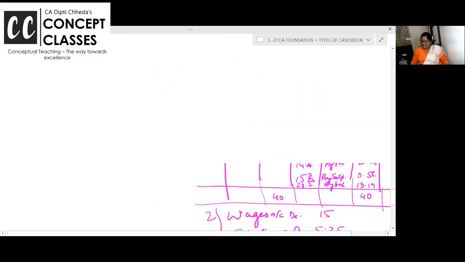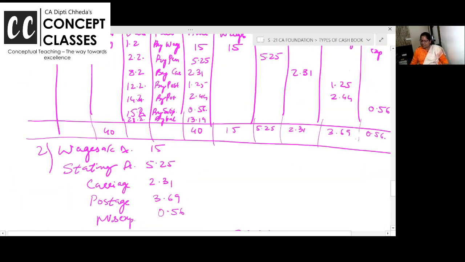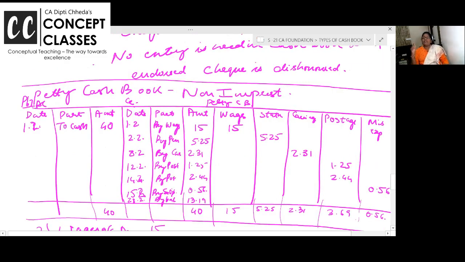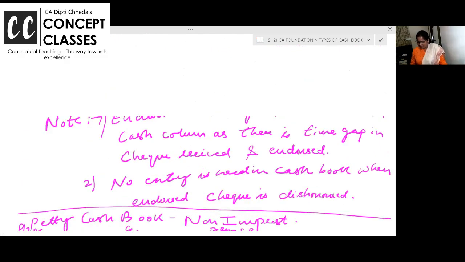And what is this? Yes, yes, keep asking your doubts. If you are confused what to put the head, like for cycle repairing there's no need to open a head, put in miscellaneous. Advertisement was only one, put in miscellaneous. If you feel you are confused, you can just put one extra head, that won't be a problem. Easy or not? In fact, this topic is very, very easy. Petty cash book. And what you have learned in the debit card, credit card, that commission entry. Okay? Let us check the homeworks now.